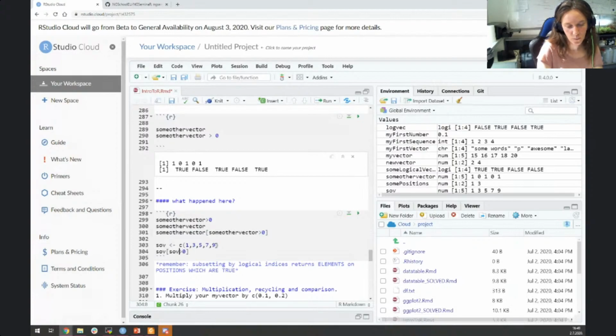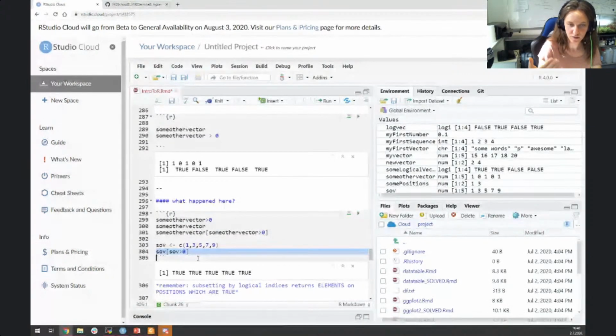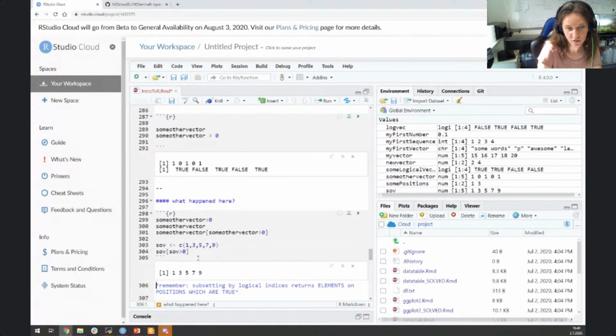What will we get now? Since SOV is a vector that contains the numbers 1, 3, 5, 7, and 9, we ask when is it larger than 0? It's always larger than 0, so we will get true, true, true, true, true. And we will subset this vector by a logical vector. So we will get all the elements which are on positions which are true. So we will get all the elements of this vector.